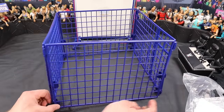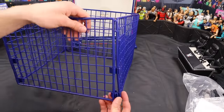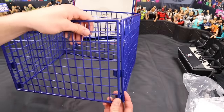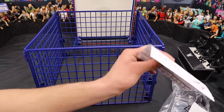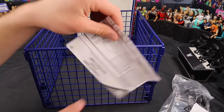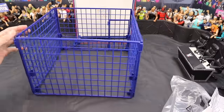Here are the bottoms. This is really easy to put together, guys. Literally, if you guys are worried about the build part of it, I would not be. This is very easy. I didn't even open the freaking instruction manual. Hey, check this out. Ready? Check this out. Ah, we're not gonna tear it. But dude, we don't need the instruction manual. Got it 100% complete. How cool is that?